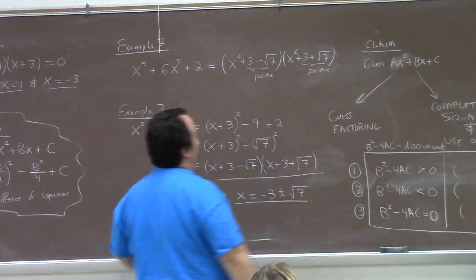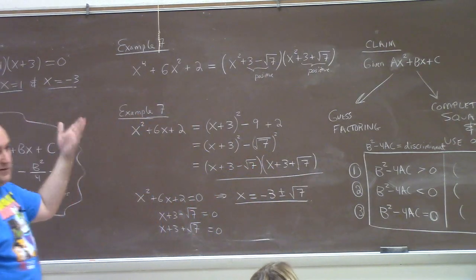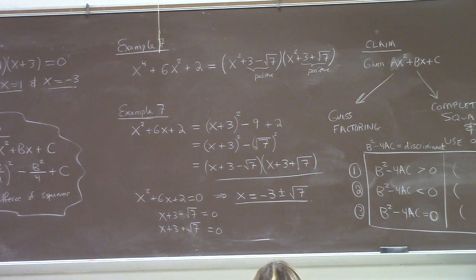It's done. We can't go further than that because it's x squared plus a number. Those are prime. So that's that quartic factored into primes. But this trick only works if what? It only works if there's no cubic term. Cubic, like third order term.